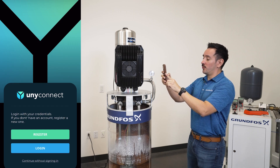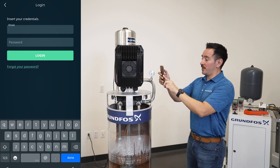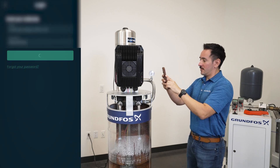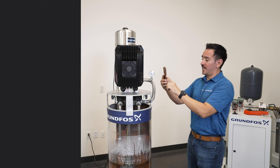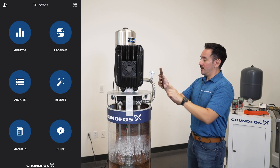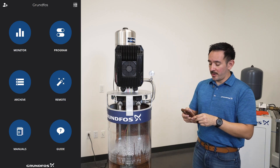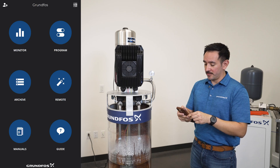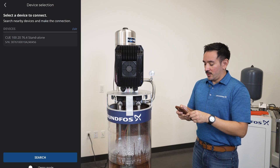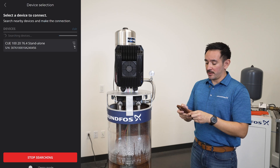As we open it, it will ask you to register. This will be just an email and a password that is a one-time thing only. Once you set up your email and password, you can type it in. It will then show you a camera to prompt you to scan the QR code again. Now it will take you to the app interface. To begin the setup, click on the program button on the top right of the home screen. It will then prompt you to find the device. You should be able to find the device by hitting search, as long as the device and your phone are within Bluetooth range of each other.